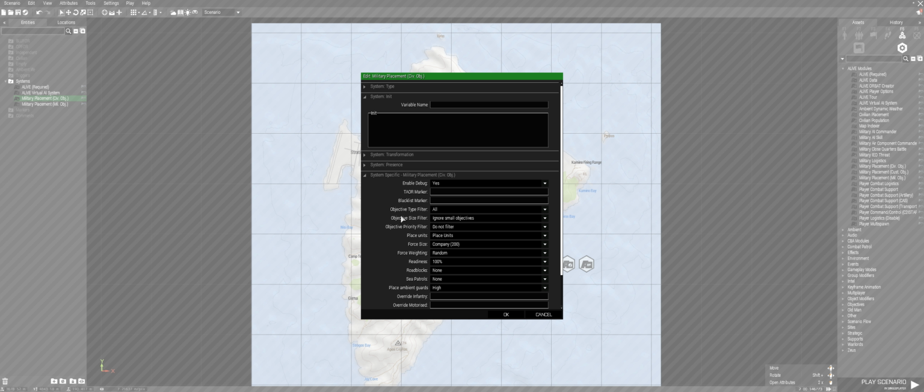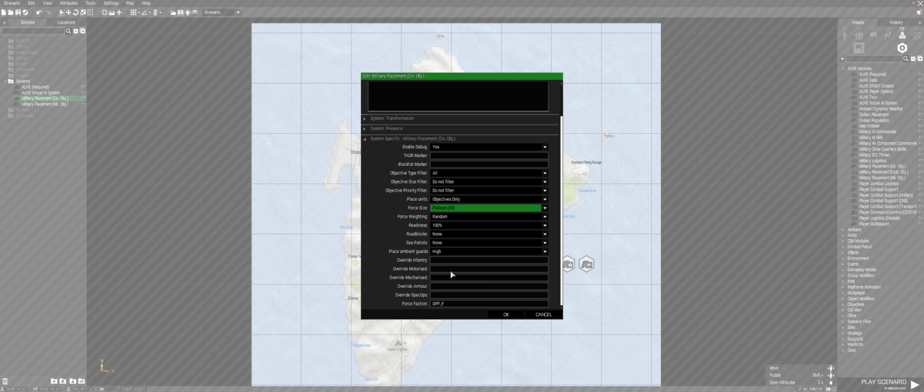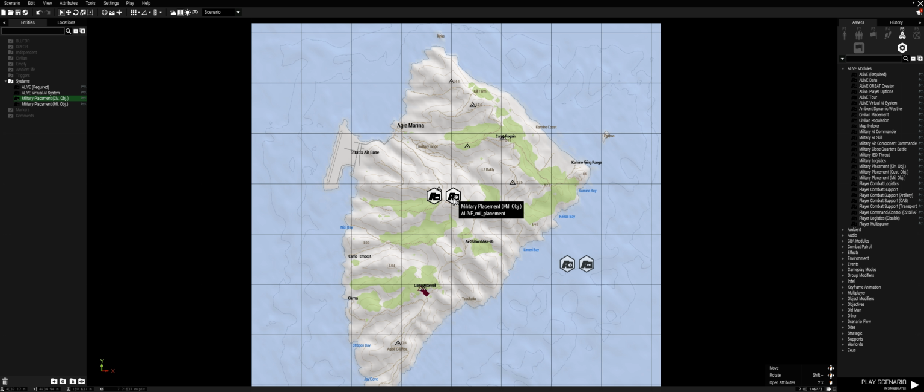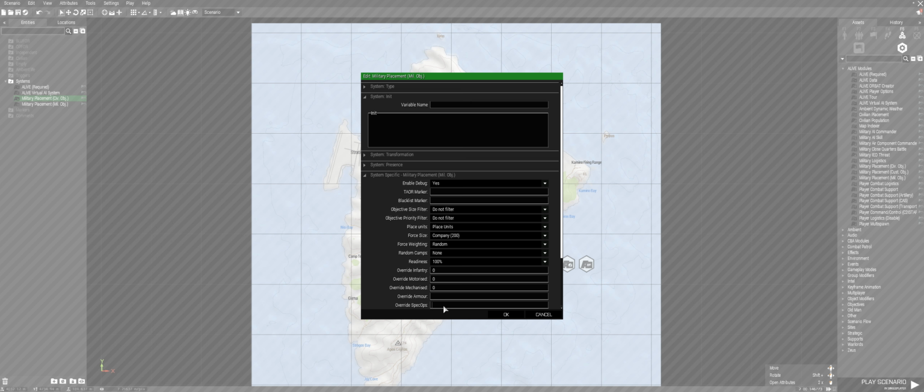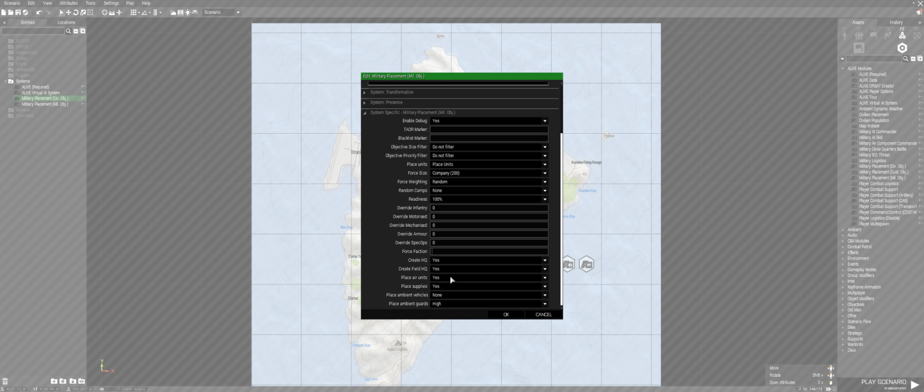So we're going to leave the TAOR and blacklist. I'll go back to explaining all that in just a second. So I'm going to turn off all the filters. I don't need to drop any units yet. Take out the faction. If you don't take out the faction, you can also put zeros into the spawn overrides if you're doing objectives only. Sometimes you'll still get spawns. It's a weird little quirky thing, and it's probably just my OCD. But if I'm doing objectives only, I do this just because it's one of my things.